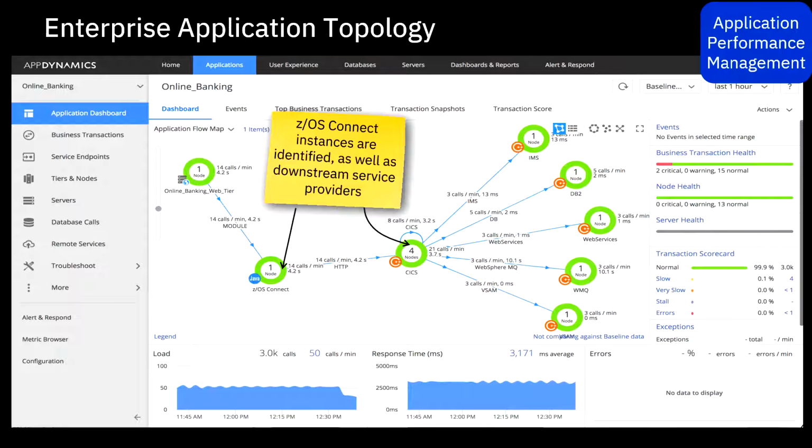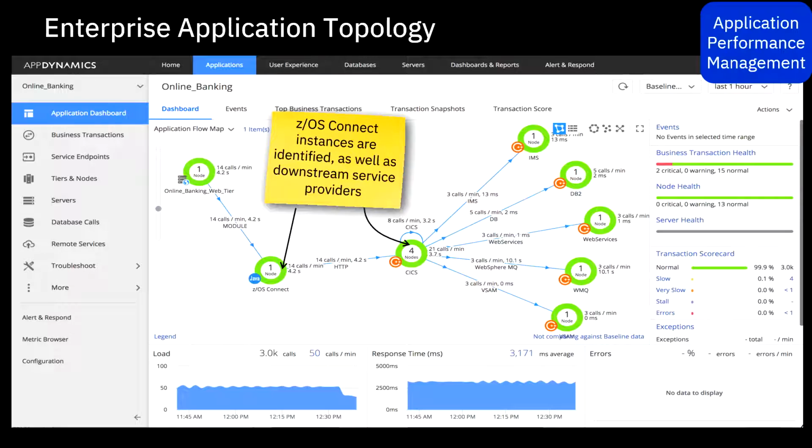An application topology view displaying the health of all components is the key to problem resolution. In this view, we see that an enterprise application initiated on a distributed web server connects to z/OS Connect to access back-end applications. In this case, a request is passed from z/OS Connect to a downstream CICS region. We see the response time hops as well as a count of executions of each piece of the workload. On the right-hand side, we see a fan-out of delays experienced for resource requests by the application.